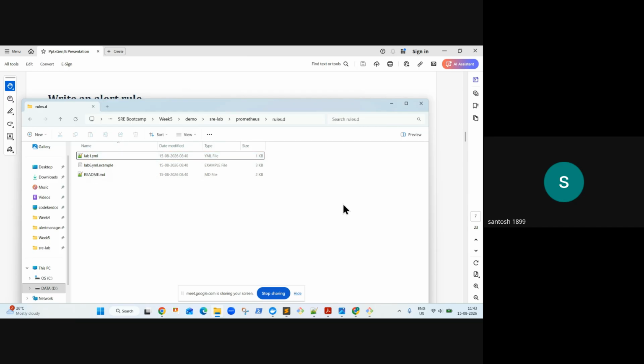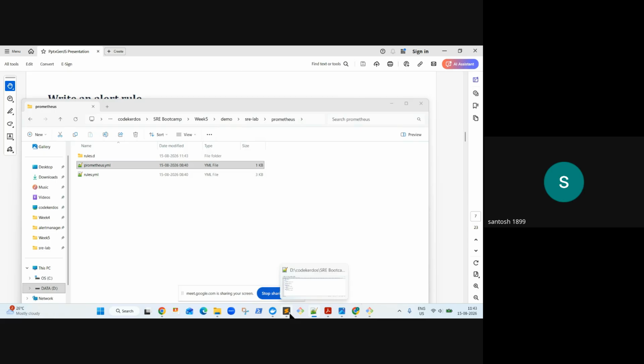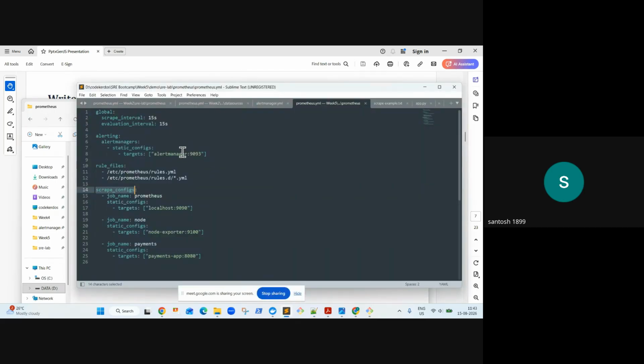Now since the Prometheus server has lab1.yaml, and in the configuration part we have already defined that whatever YAML files are there, please pull the records, we have already informed the Prometheus server to pull all the rules from the rules.yaml file.